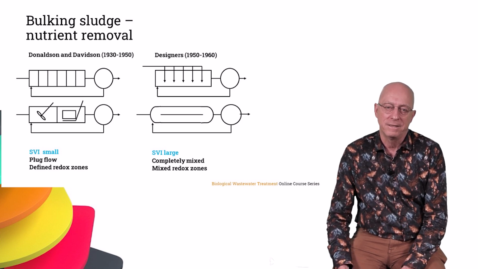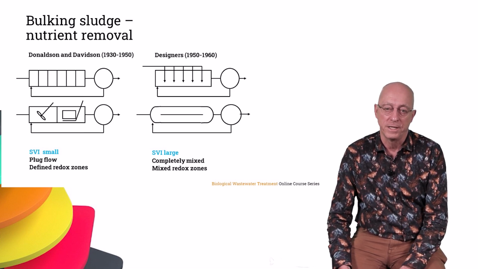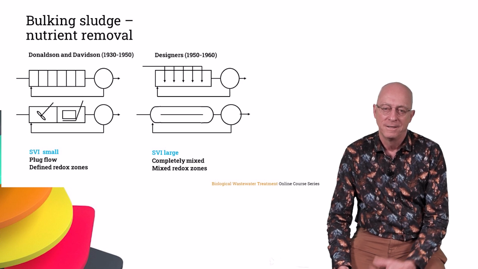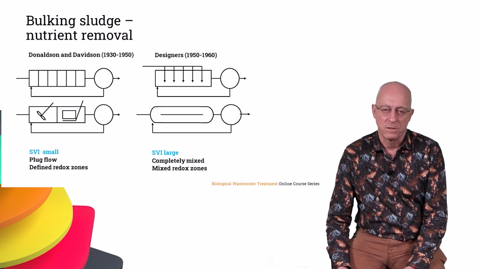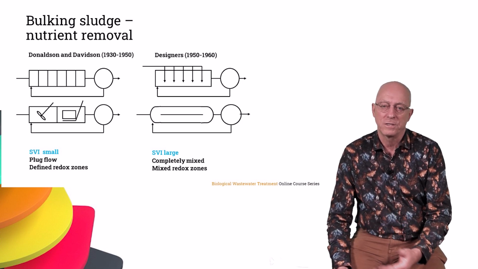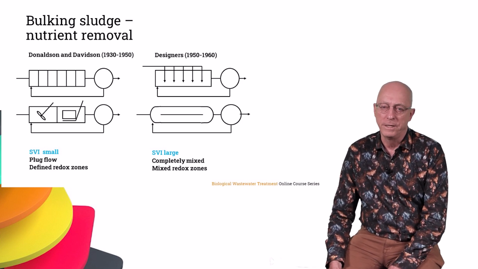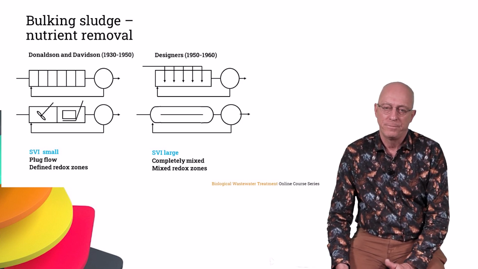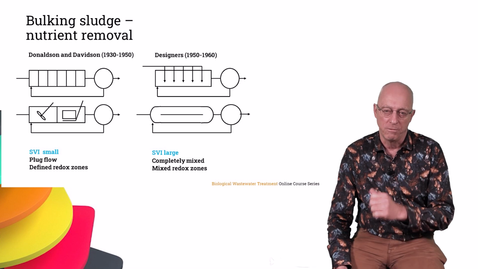But again, they are more complex to build, and designers rather move to step feeding and the oxidation ditch, not as a sequencing batch reactor, but again as a continuous process. And again, these continuous processes, the step feed processes, easily lead to an increase in the sludge volume index, partly again because of the loading of the flocs with organic carbon, with the COD, partly because the redox zones are not clearly differentiated from each other anymore. You have parts where there is some aeration and slowly oxygen is moving out.